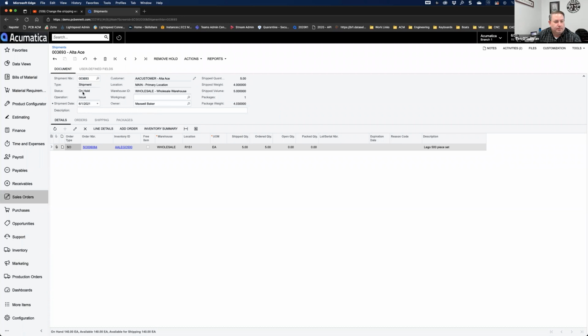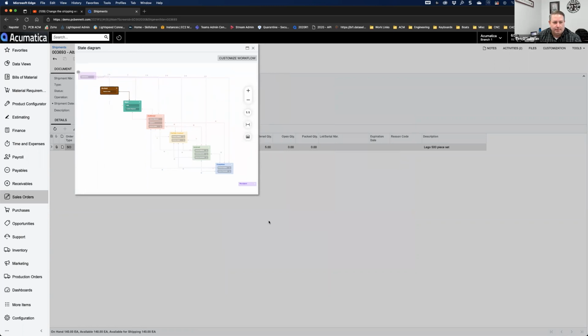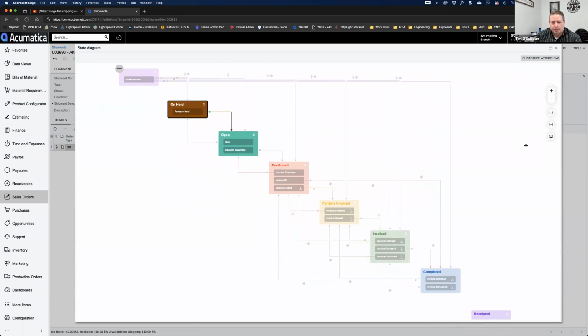So now what I want to do is I now want to go into that workflow and start building a new workflow for adding this request inspection here, and then also that ability to do the pass fail. So I'm going to go into my state diagram. And this screen could be a little bit daunting at first because it looks real busy.